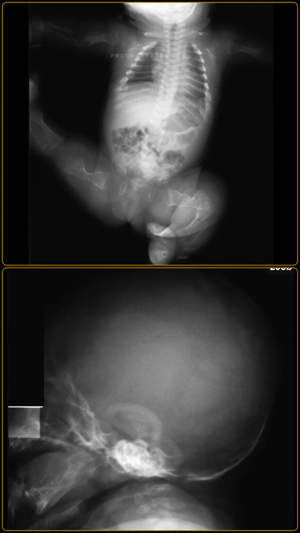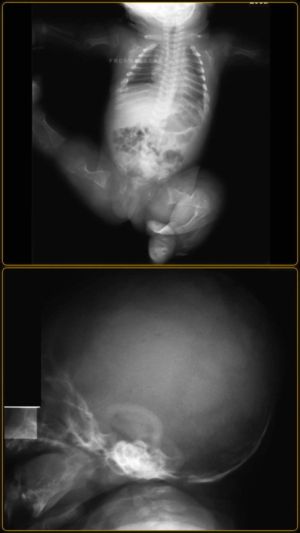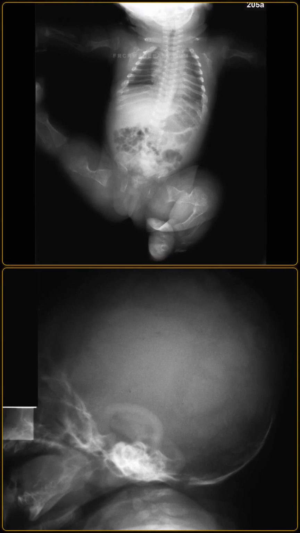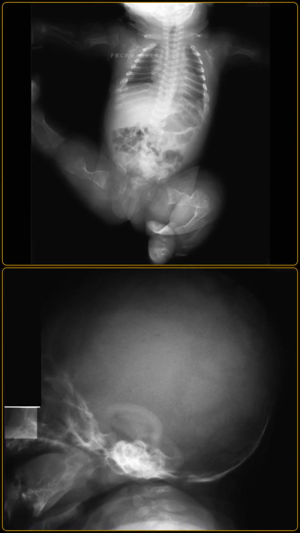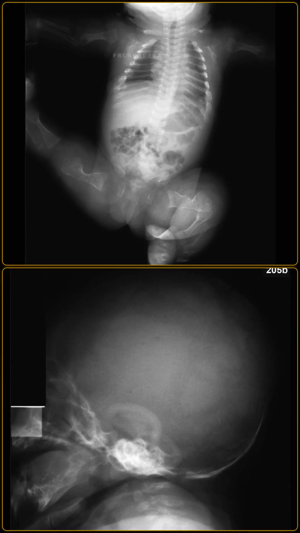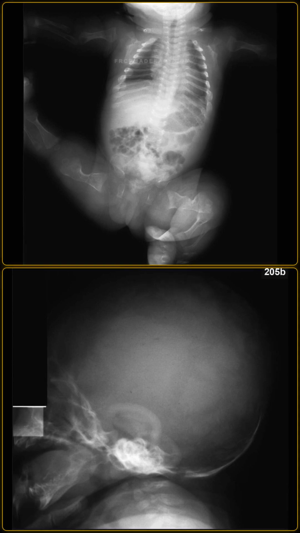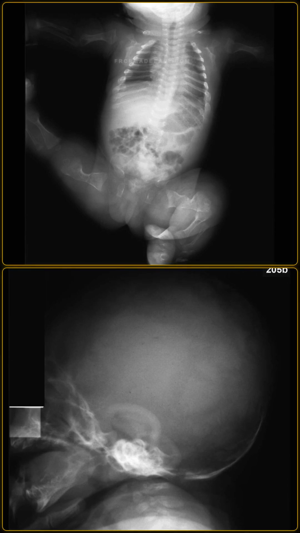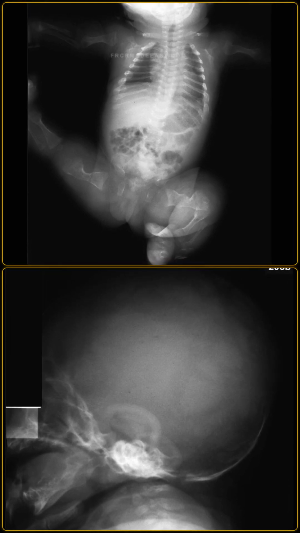What are the clinical subtypes of osteogenesis imperfecta, and what other skeletal features might you see in the spine? Okay, osteogenesis imperfecta presents in several types. Type 1 is compatible with life, while Type 2 is the lethal perinatal form. Aside from the limbs and skull, the spine can also be severely affected. The soft vertebral bodies can be compressed by the nucleus pulposus, resulting in biconcave or codfish vertebrae.